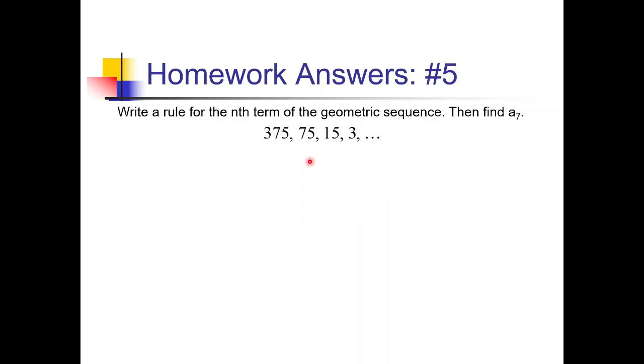For this problem, we want the nth term of this geometric sequence. So let me write out my formula. a1 times r to the n minus 1, that's my nth term formula for geometric sequence. And for the r value, you can take any term and divide it by the term before it. Usually I would take the first two terms, but 75 over 375, that looks like a pain to divide and reduce. So I'm going to go the easy road and do 3 over 15 instead. I could have picked any of these, but this is the path of least resistance. So that reduces easily to 1 over 5.